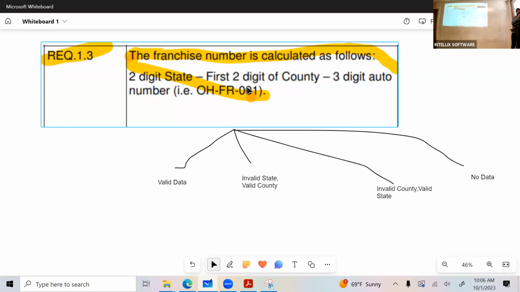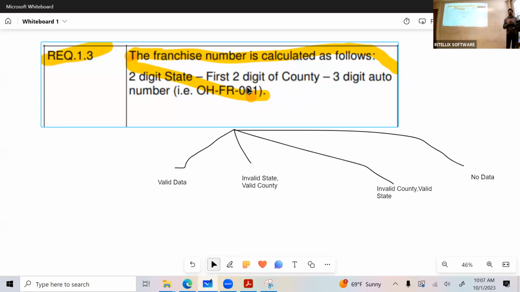One is auto-generated, meaning you are not providing free-form information. The rules to generate the franchise number are here: state dash, county dash, and the number. Remember, when you're creating a dealer, that is when this kicks in. You provide the state and county they are present in, and based on that it automatically generates the number for you.